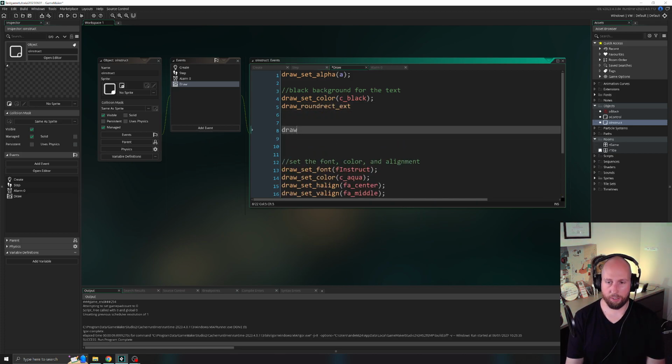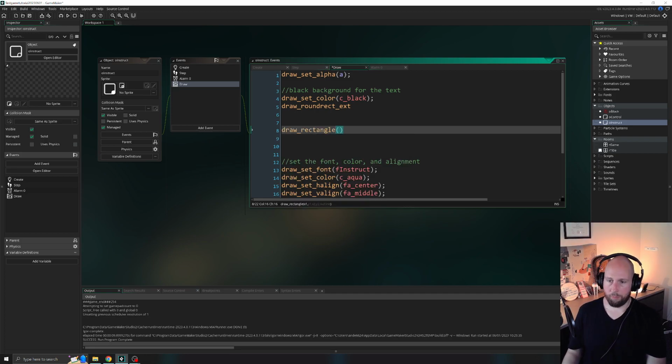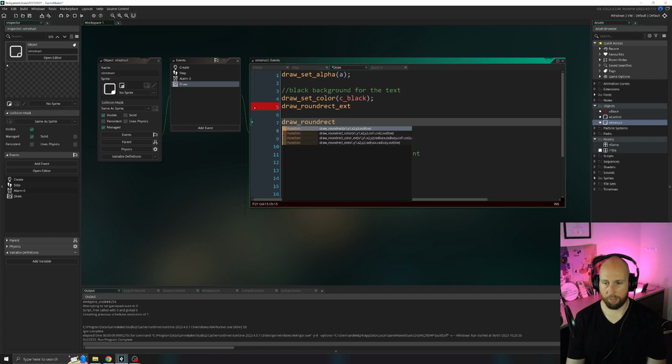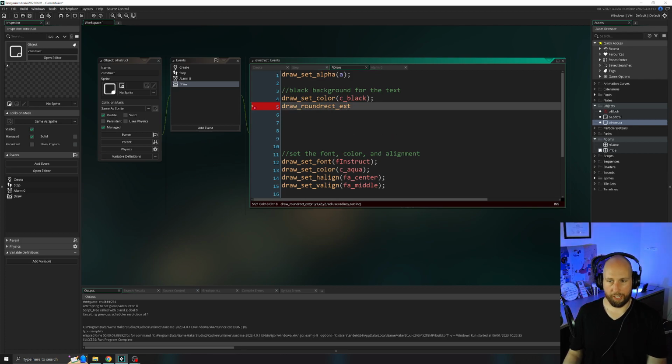So there's a function called draw rectangle that we can use, but we want this to have rounded corners, so we can draw round rectangle and draw a rounded rectangle. Or if we want even more control, we can do the function draw round rectangle extended, which gives us more control. So we're going to give it values of where to draw this rectangle, and we're going to create hard values where we want it to be drawn in the room.